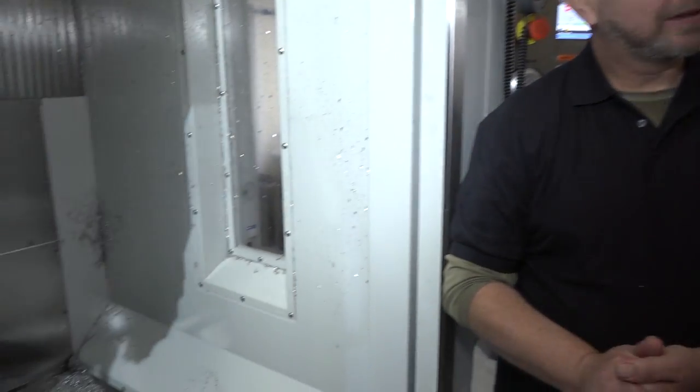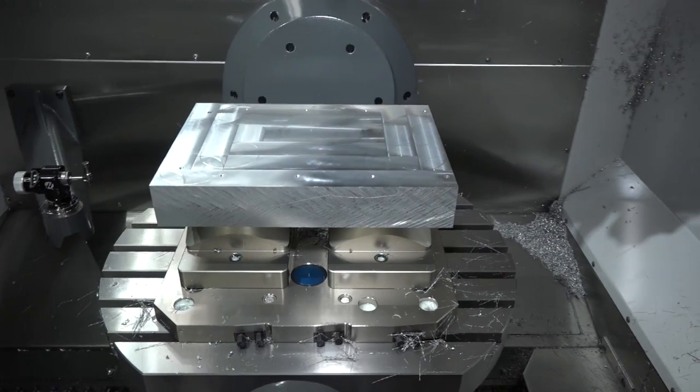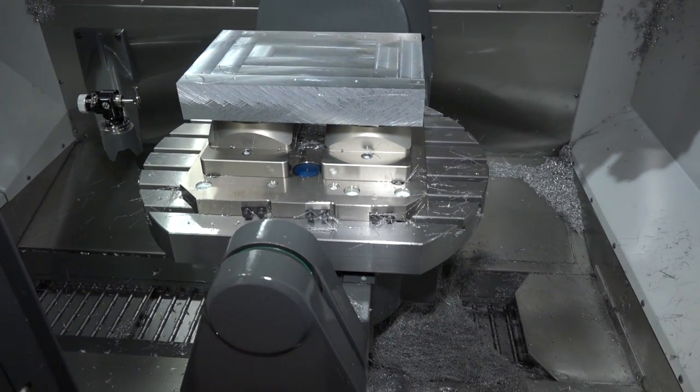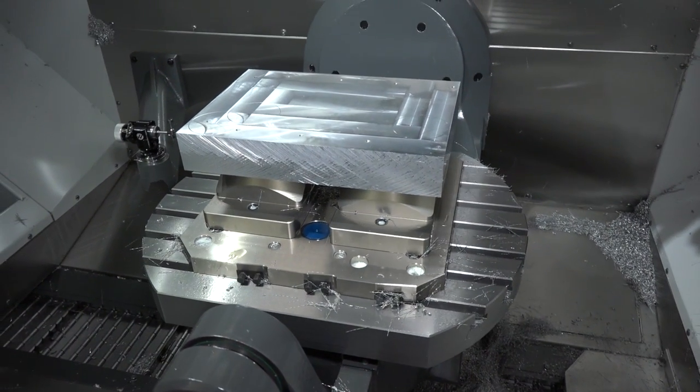Now what are you machining on here? We've got an aluminium billet on here — are you tackling all kinds of different work? Yeah, we're doing a range of work on here. We're taking jobs where we're machining straight from the billet and we're also finding that we're picking up work machining die castings and that type of product as well.